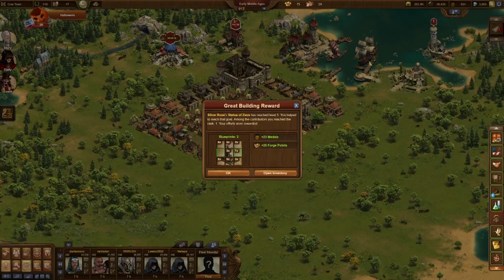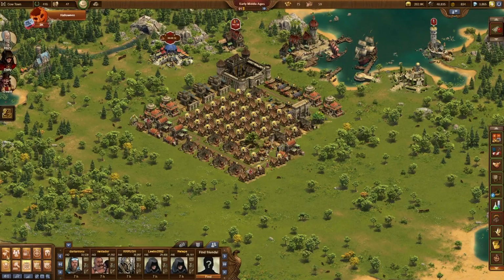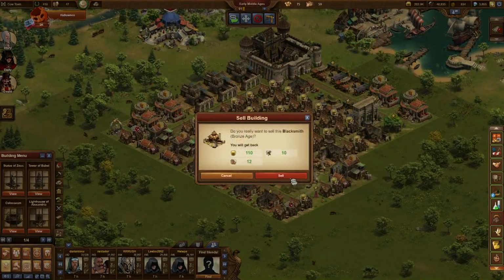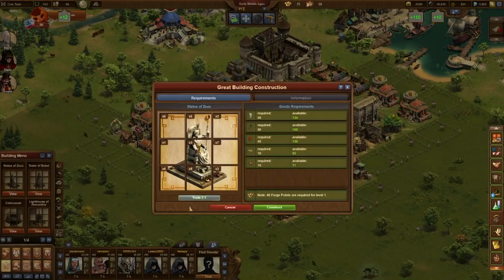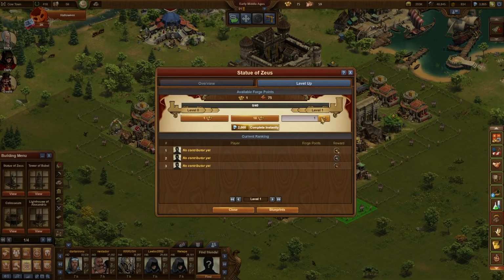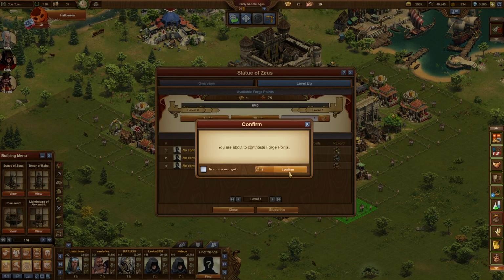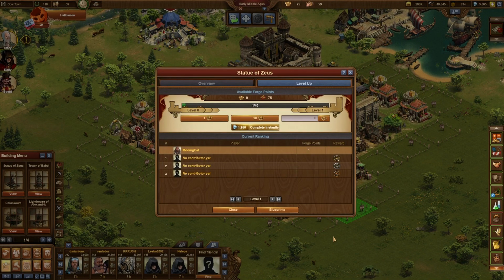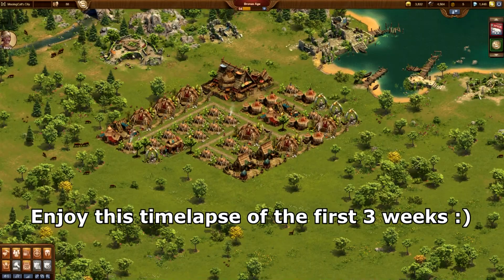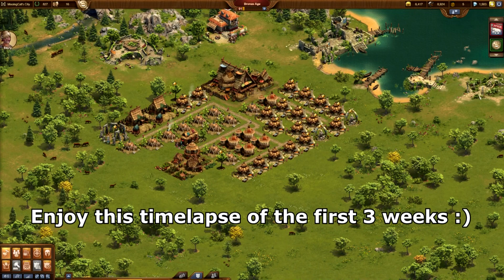Except for that though, the day and the week ended on quite a strong point. I finally, after a lot of waiting, got my last Zeus blueprint. So now I could finally construct it and start working on getting my attack boosts up so that I will have an easier time with fighting with rogues and so on. I was also running out of technologies to spend my forge points on, so I was very happy to finally get that. And well, that's about it for this week, for this video.